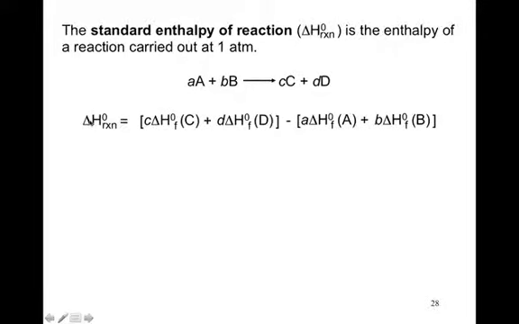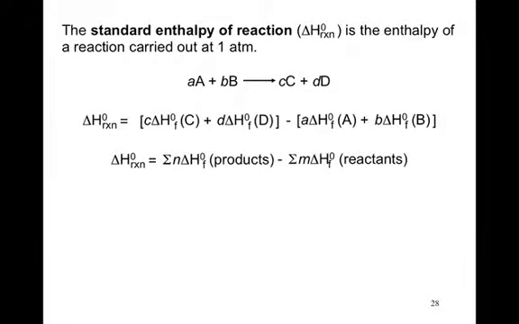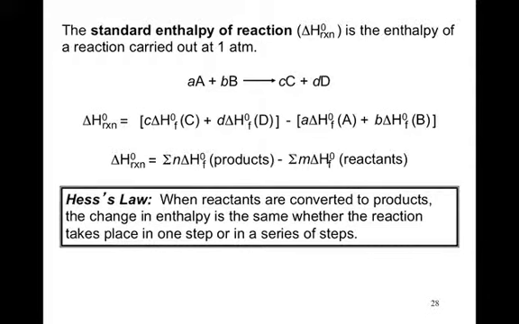Like I mentioned before, to solve for the delta H of a reaction, you need to take that coefficient into account. So it's products minus reactants here. And we take that coefficient and multiply it by the value we find for whatever A is in Appendix 3. So as long as you can effectively work the parentheses on your calculator, you're going to be in good shape there.